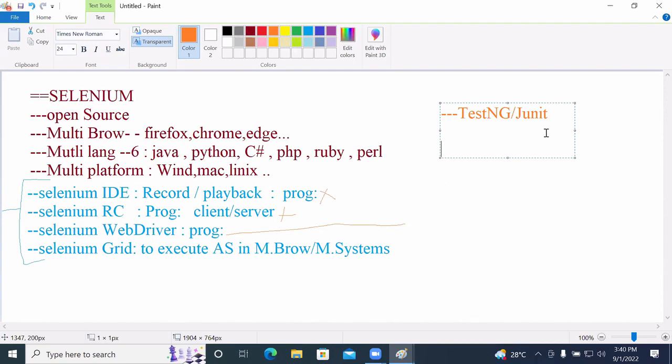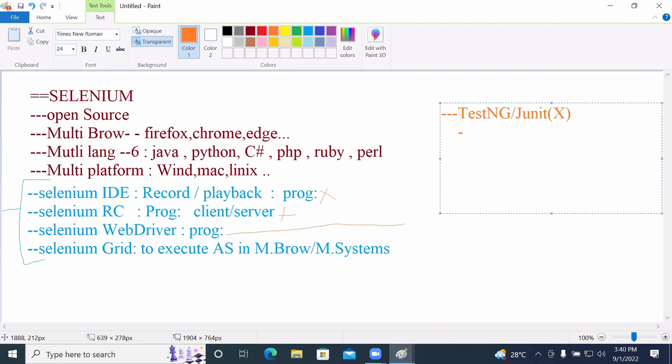Because of that, to generate that kind of reports, we are using TestNG. You can consider JUnit as outdated, but TestNG is what works.